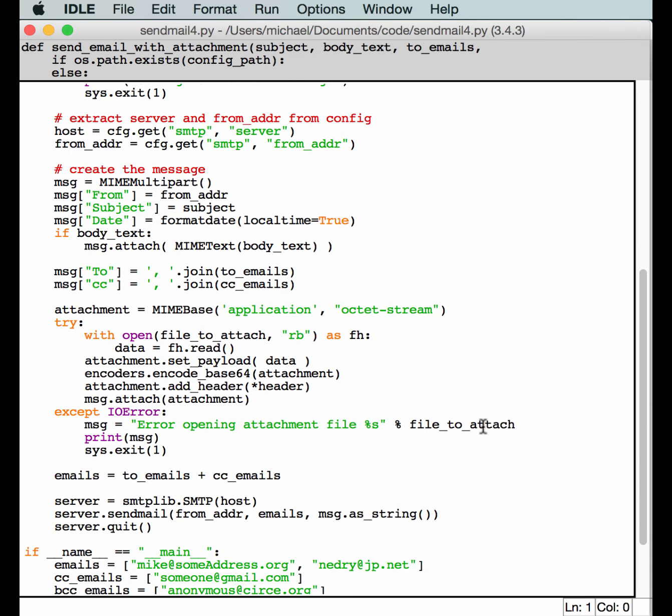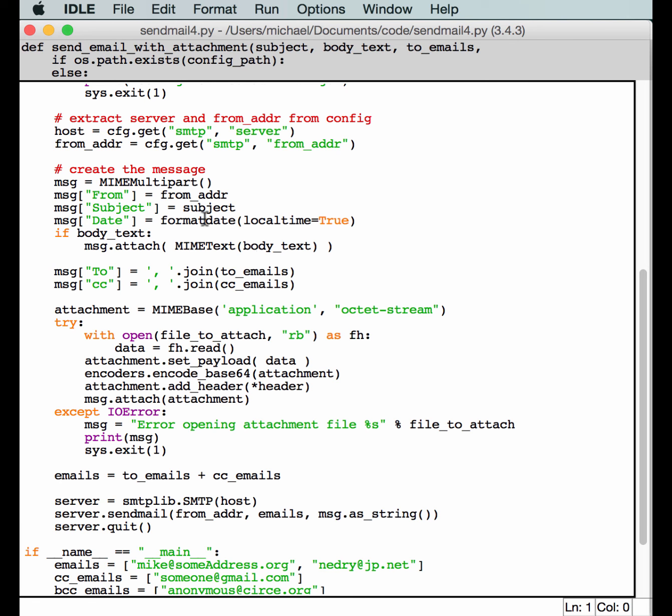The next part that we care about is the MIME multipart. MIME is kind of a format for emails. You can actually go ahead and read the spec online, but it's pretty complicated, and you really don't need to understand everything about it to be able to send an email. But you need this to add attachments. So the MIME multipart is quite a bit different than using just the regular sendmail. Because as you can see, once we create the MIME multipart, we basically have a dictionary with a from, subject, and date field in it, and we're just going to add those items to that dictionary.